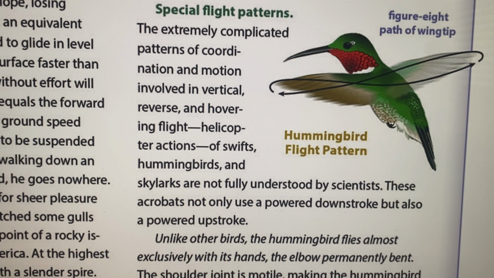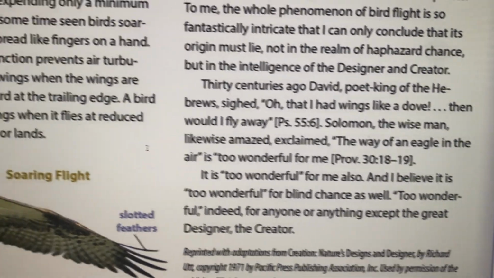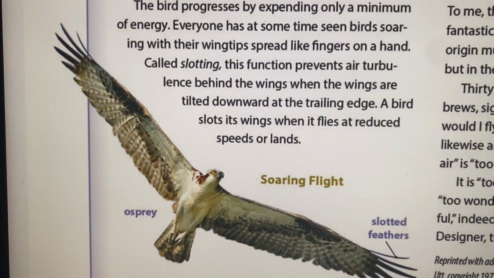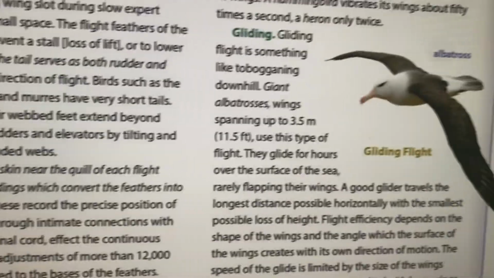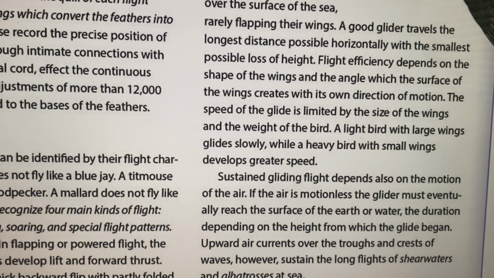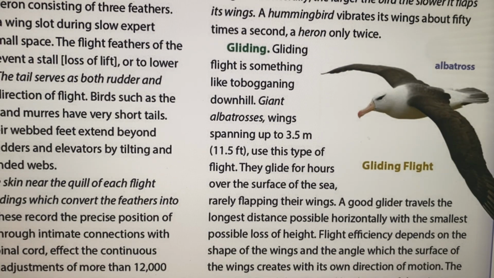And remember that there's powered flight, and then there's gliding flight, and there's soaring flight. And here's the soaring flight, as we saw. And on to the soarers. Those are the soarers. And these are the gliders. So we have powered flight first, with very powerful flaps. Then we have gliding, soaring, and then the hovering or the special flight. So that's it.